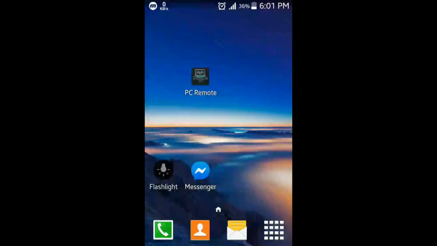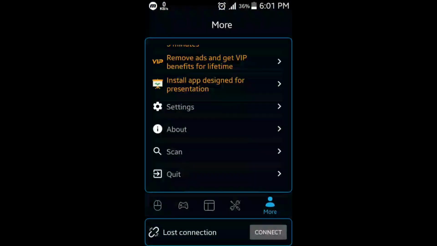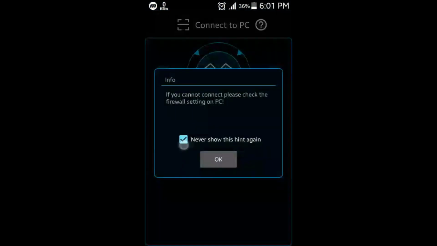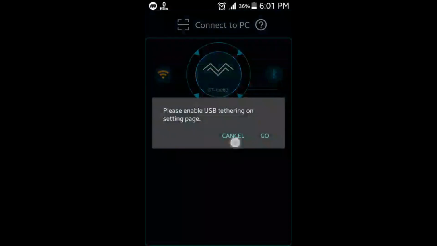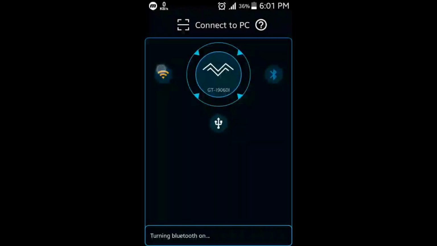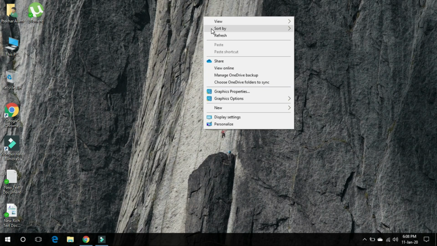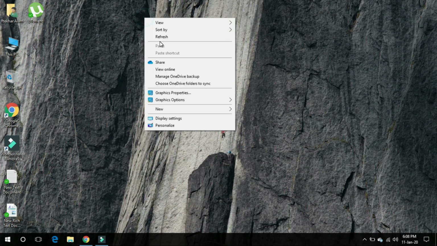You can connect this with your computer through Wi-Fi, USB tethering mode, and also by Bluetooth. But the first thing is you have to download a receiver in order to synchronize the phone with the computer. So let's see how to fix the problem.